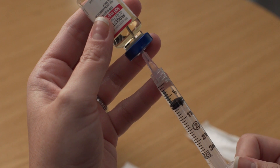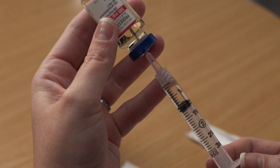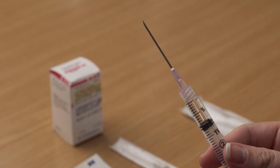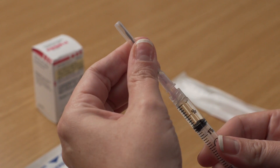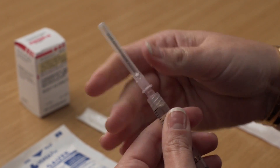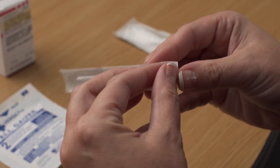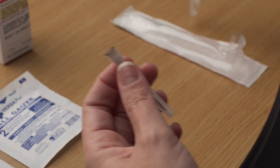Make sure the tip of the needle remains in the liquid by slowly backing the needle out of the vial as you draw the solution. You will only be using a portion of the medication for each injection, not the entire vial. Remove the needle and syringe from the vial. Recap the needle and remove it by twisting it off the syringe. Discard the used needle in your safety container. Remove the wrapping from the other needle for administration and twist the administration needle onto the syringe.